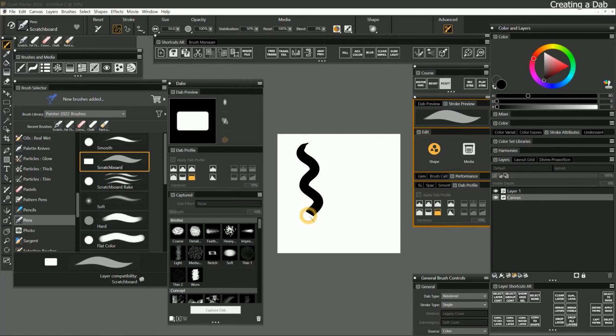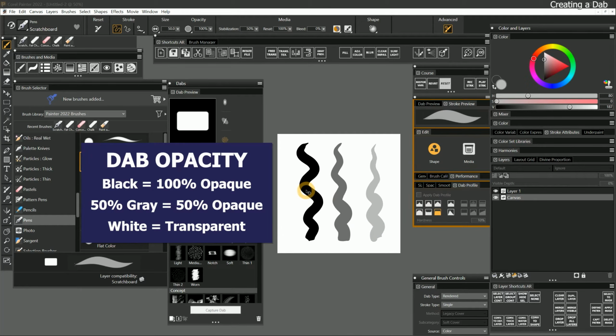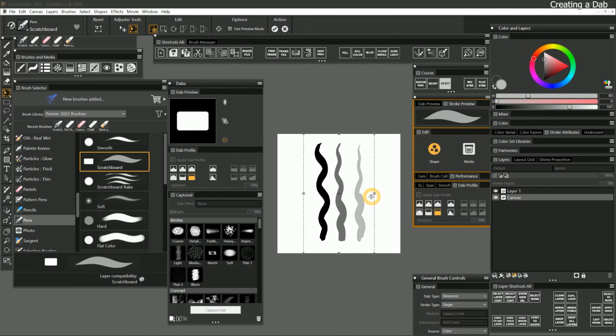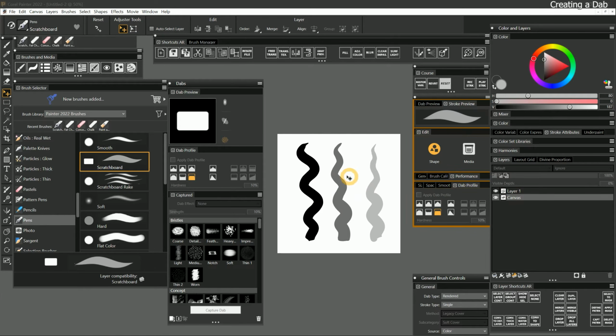I'll paint a wavy black line, followed by two more wavy lines in lighter gray values. Black will be the most opaque area of the dab. The gray values will be semi-transparent. You can fill the canvas to make a square or round brush, or you can make your dab taller or wider. I know this seems like a weird dab shape, but you might be surprised how something abstract like this might work well for painting.